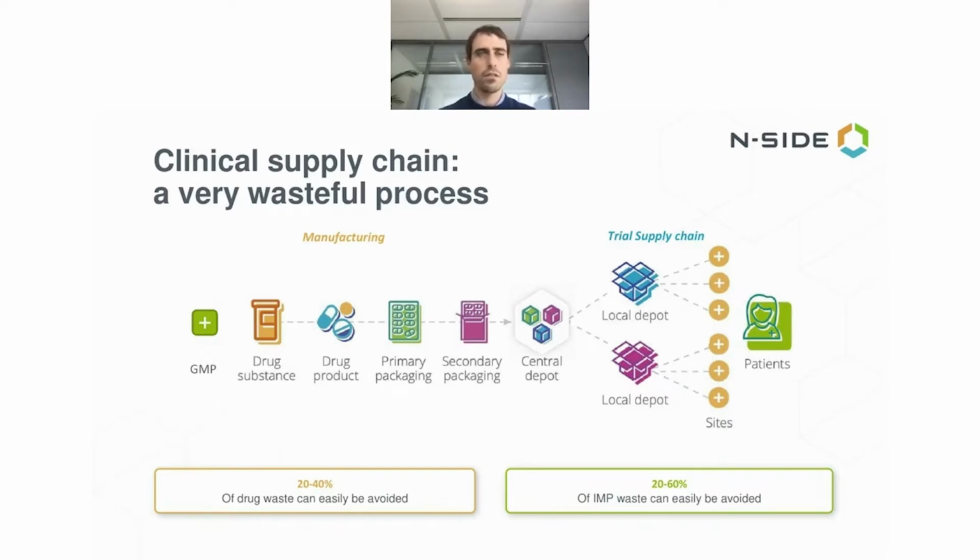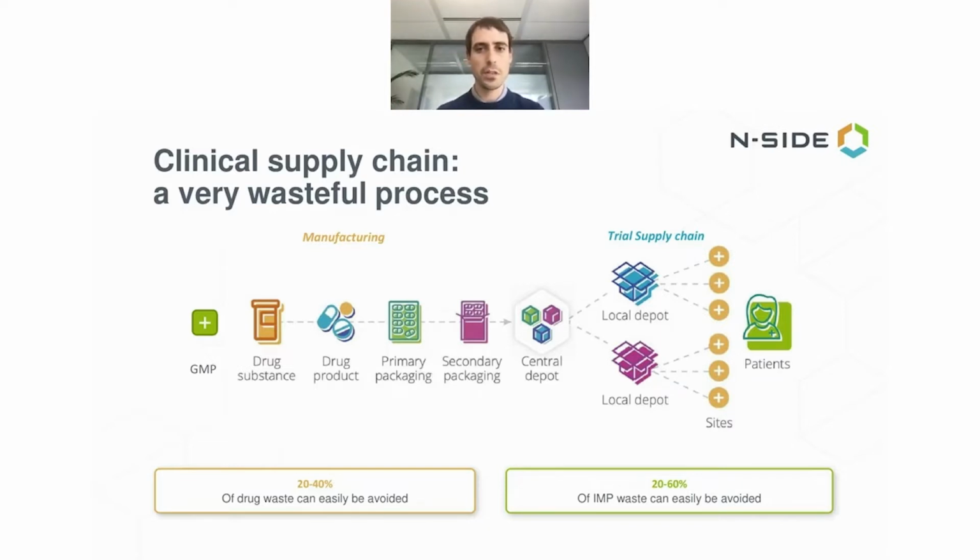But these days, reducing waste has become one of the primary focuses of the industry, because we could do so much more if we were to reduce waste. And we've observed that in the manufacturing process, up to 20 to 40% of that waste could be reduced. What do I mean by drug waste? I'm talking, for example, when you have to produce a minimum batch size of 5 liters, for example, and then you convert everything into DP, even if you don't have a specific demand for that DP. You convert it anyway, and then it's just waste.